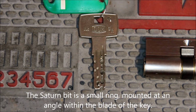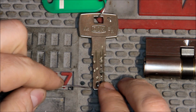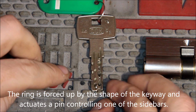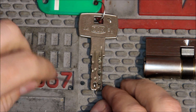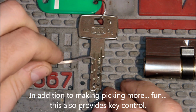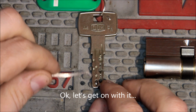So it has this little disc here. Grab it. There it is. It pops up. Goes back down. So this activates some kind of pin that I believe interfaces with a sliding sidebar. And from the diagrams, it seems like there might also be one on the side.